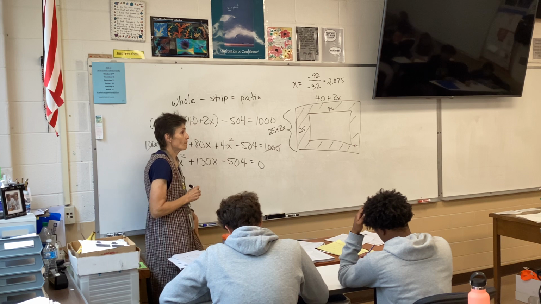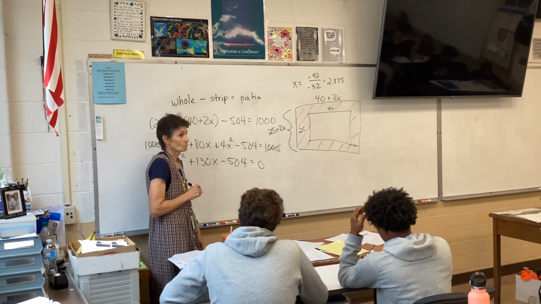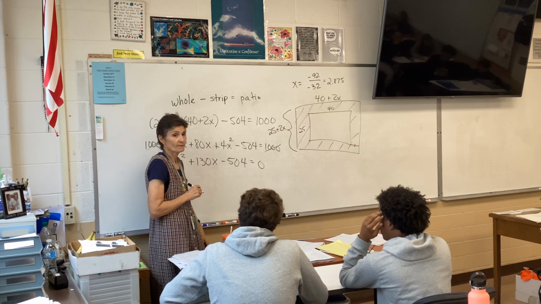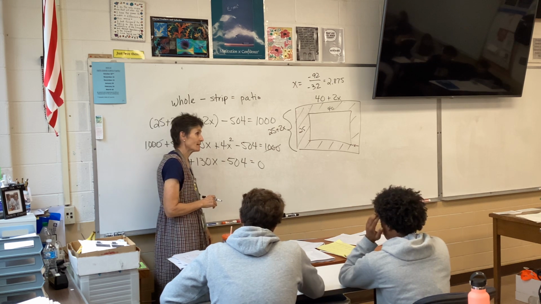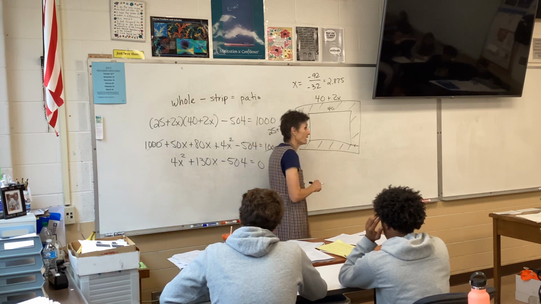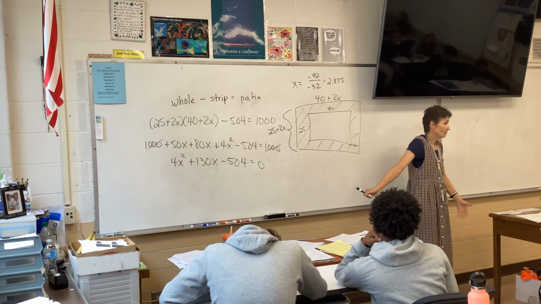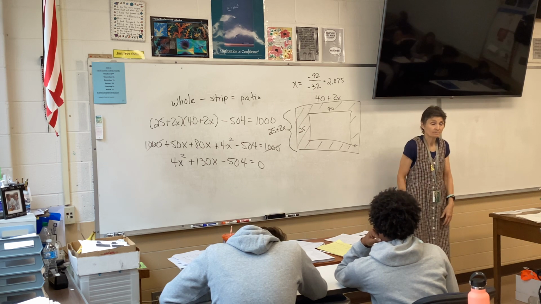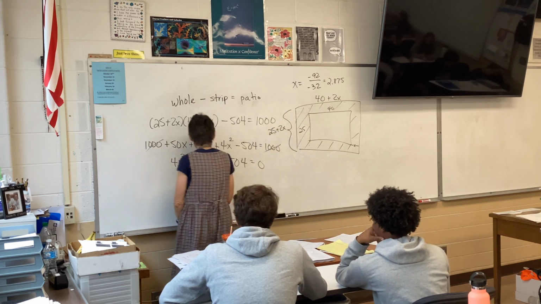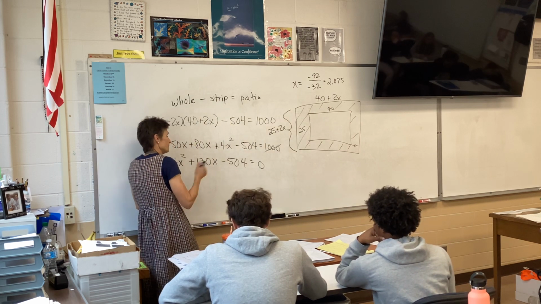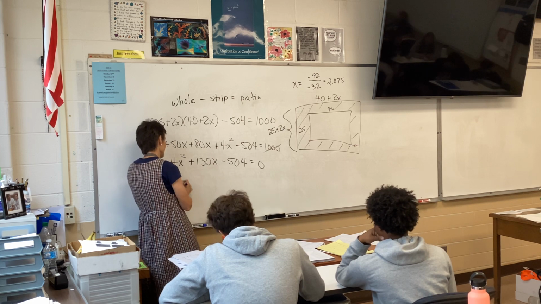Am I looking for a maximum? No. Aren't I just solving that equation? Yeah. Gotta keep it straight. If you're looking for a maximum, you're gonna do negative b over 2a. If you're just solving it, you're going to probably use the quadratic formula. Now, this one is divisible by 2, which feel free to do that if you want, but since I'm using my calculator anyway.